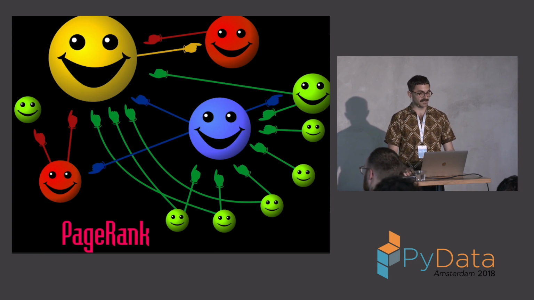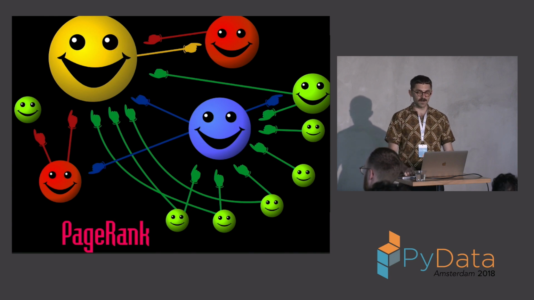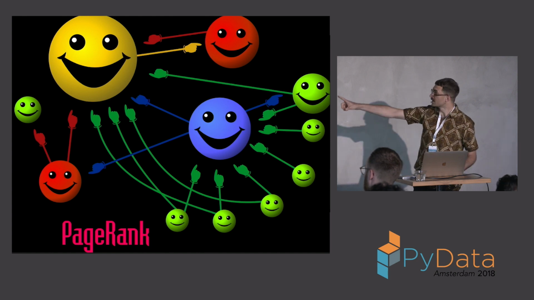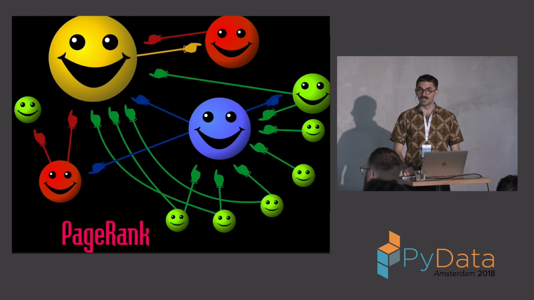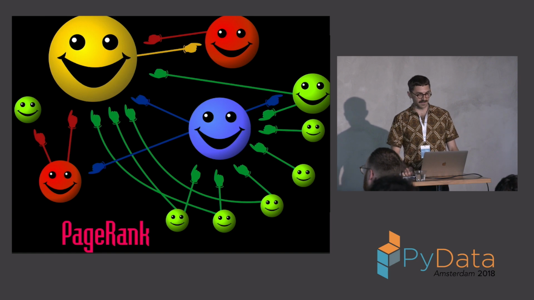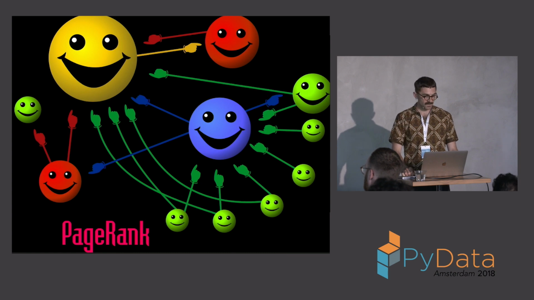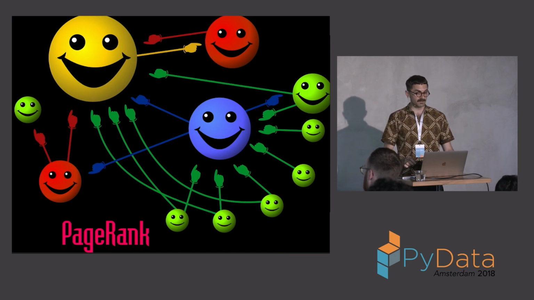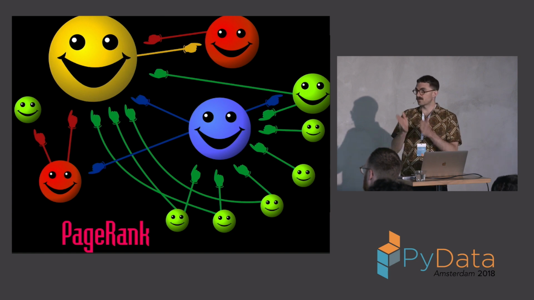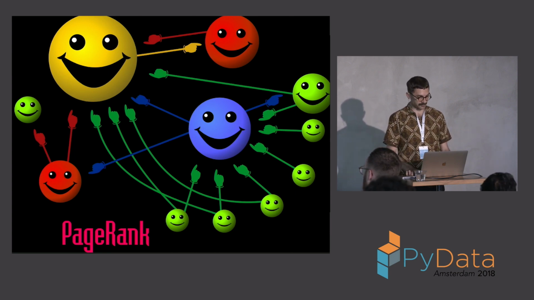So what Brin and Page did instead to account for this was to also account for the backlinked websites' own importances to weight that edge count. So in particular, that's why the red node there at the top is so large. There's only one link going to it, but that link is coming from a really important website, therefore also making that red node important by association. So more specifically, every website's importance was evenly spread across its edges so that if you were a website and you had 3 outgoing links and you had an importance of 3, you would contribute 1 unit of importance to each of those linked websites.